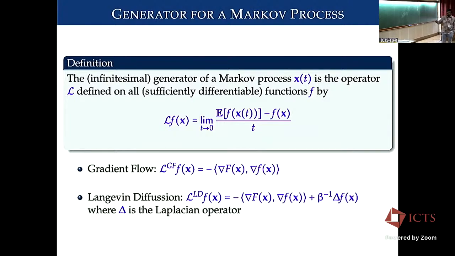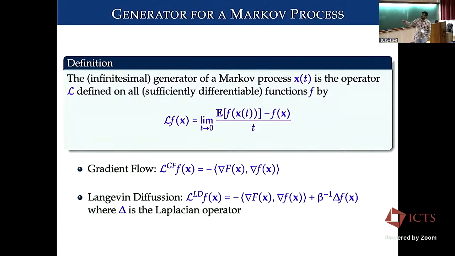So in this definition, capital F is always what it is. We are doing gradient flow with respect to capital F. And I'm defining this L to be an operator. Here I'm just showing that if I took any function small f and applied this operator, this is what it would look like. X of t always varies according to capital T. Maybe I should have used a different notation for the small f, maybe some other alphabet. X of t is the process.